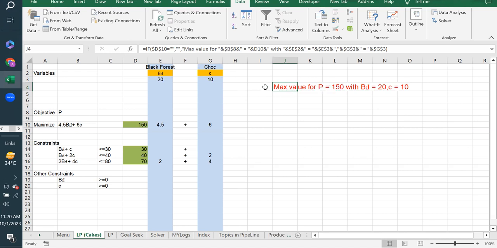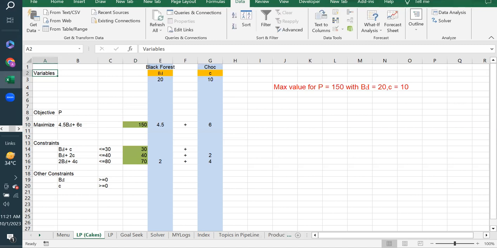The maximum value of P is 150, where Black Forest will be 20 and chocolate will be 10. So this is a beautiful example of the function of the solver which you can use in your day-to-day activities.